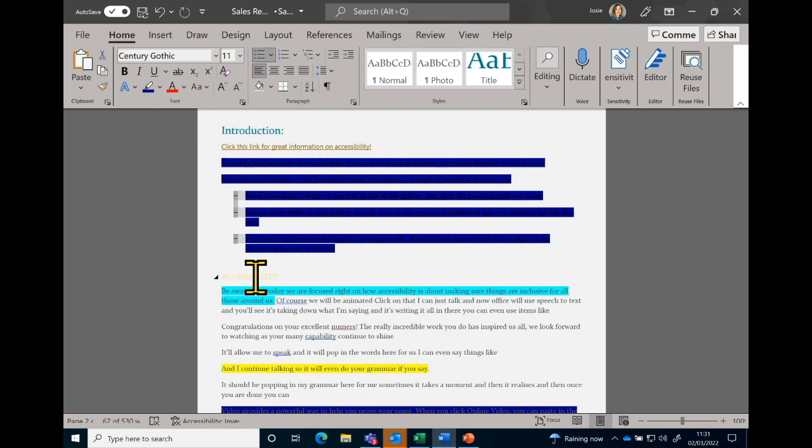Also with a table, we're going to look at tables inside of Excel, but if we inserted a table in Word or in a PowerPoint document, if we insert it as a table and we use a header row, again, we'll look at what this is later, it will actually tell the user with the screen reader, hey, this is the header of the table, and then this is the information listed underneath that header.